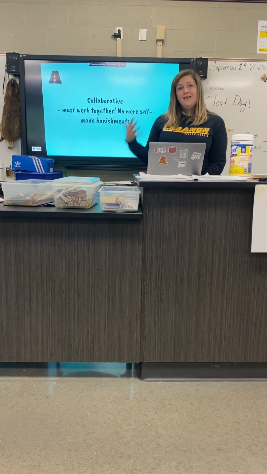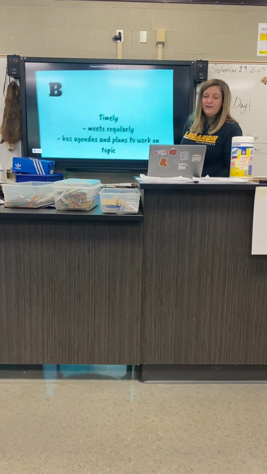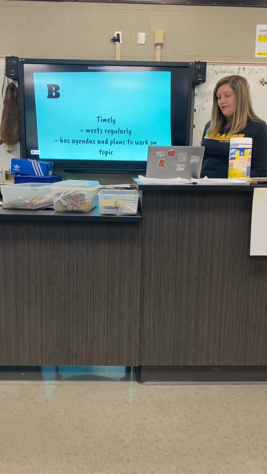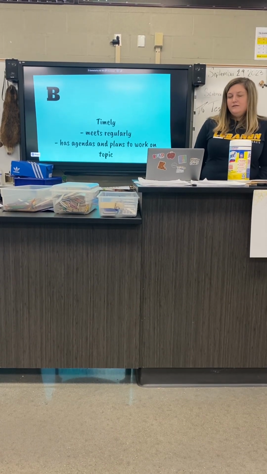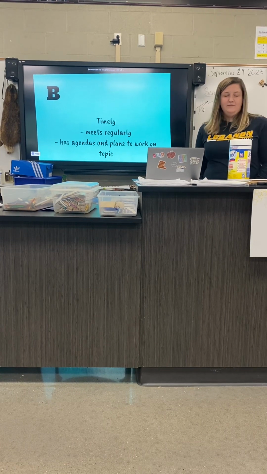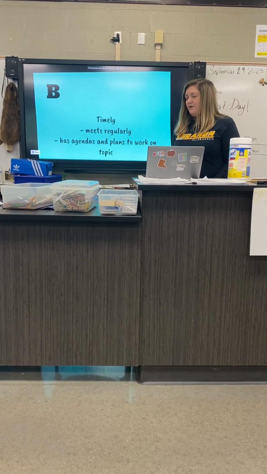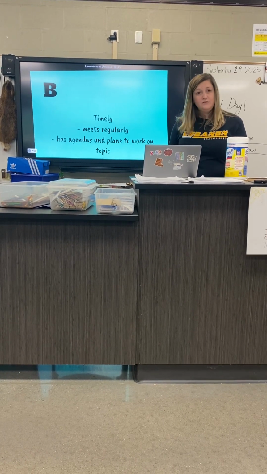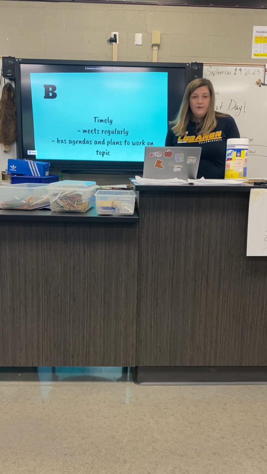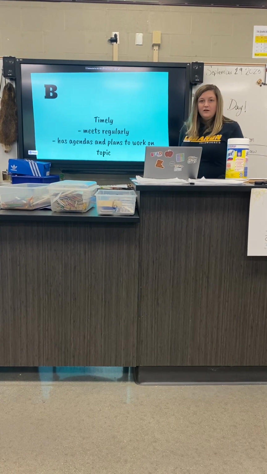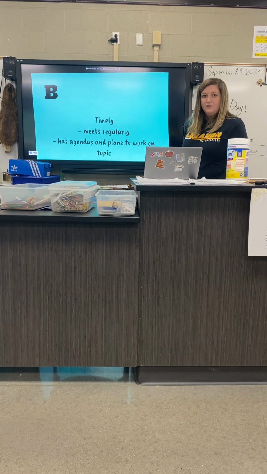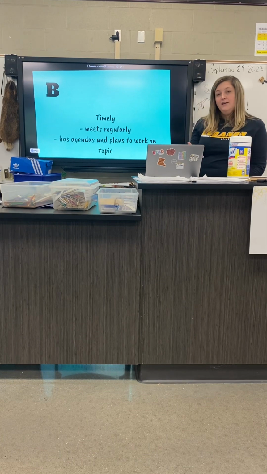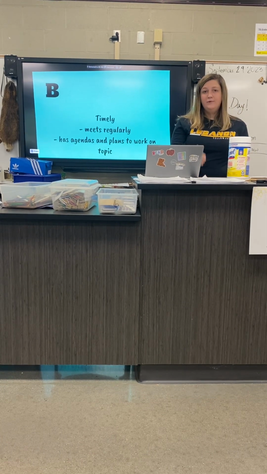Now another big thing about PLCs that's important is that they're timely. They need to meet on a regular basis, and you need to have an agenda and plans to work on a topic. We've all been to those staff meetings where nothing seems to be accomplished, because we know what that's like. It's boring, there's no purpose, and we feel like we could be somewhere else. So why do we do it? Well, one, because we have to, because it's our job, but also, how could we improve that for ourselves? We need to have actual PLCs that work together and are timely and actually have an agenda and have something that we plan to work on.